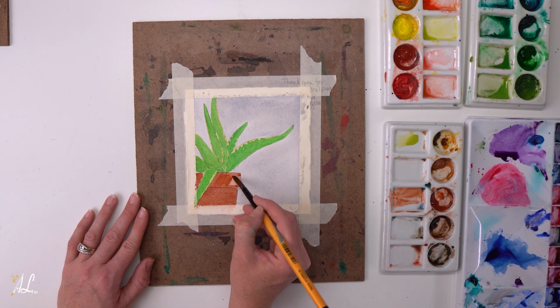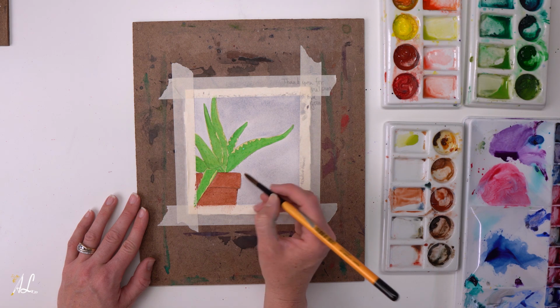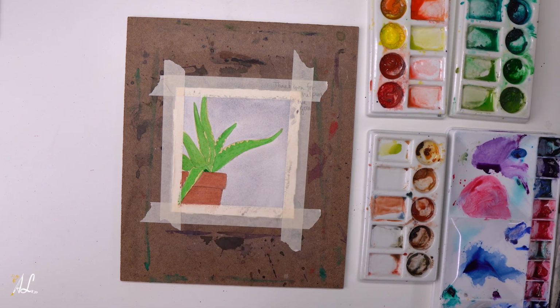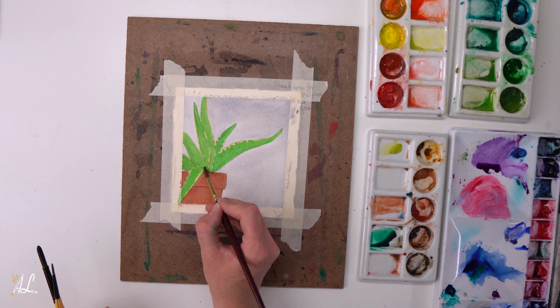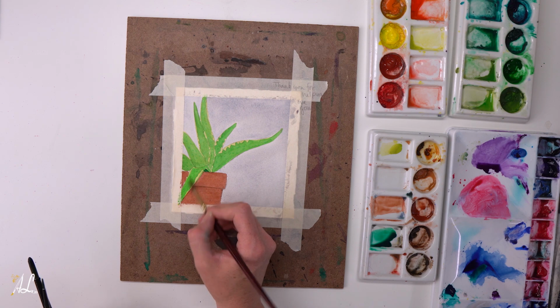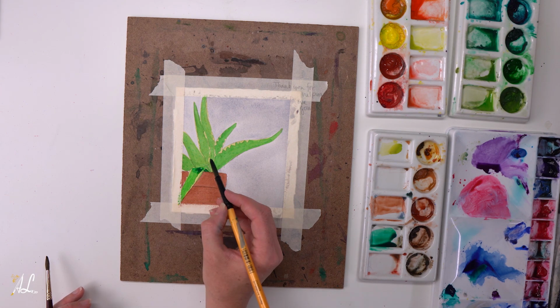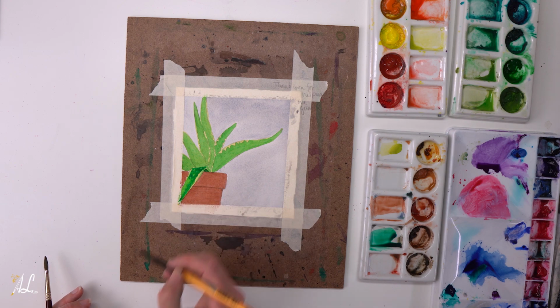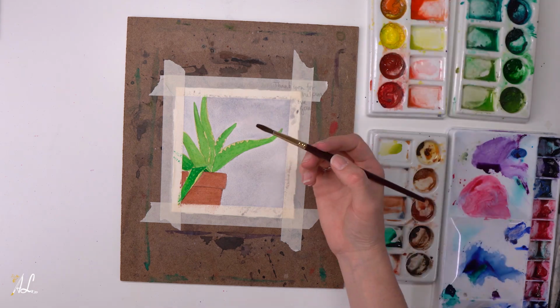I think on the last layer, I'm gonna add a little bit more orange to it because I think it's a little bit too brown. I do want to add a little bit more of a bluish tone, so I'm going to add more turquoise. Okay, then I'm gonna get it wet, so we're gonna do a wet on wet. I'm just gonna do one leaf at a time. I'm gonna start here and focus on one at a time.